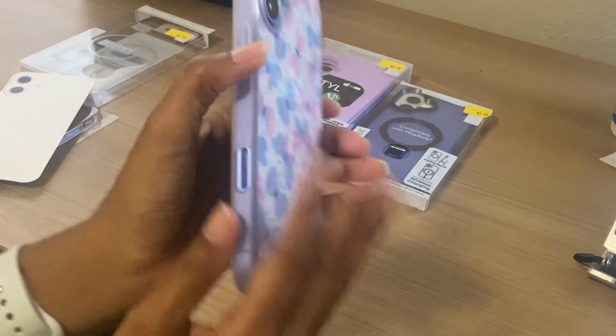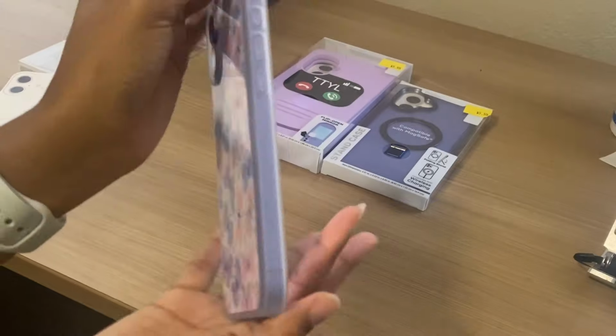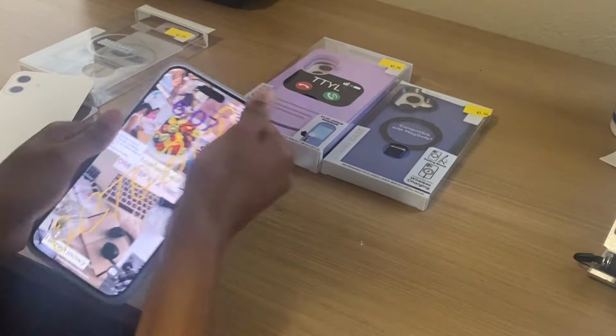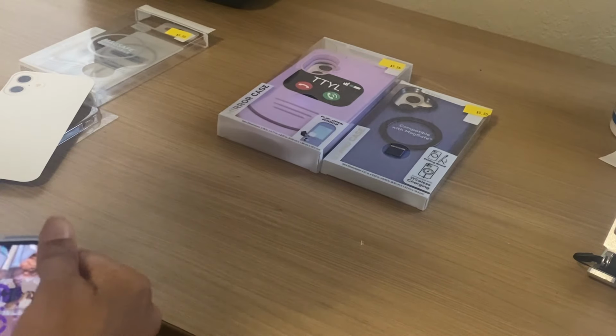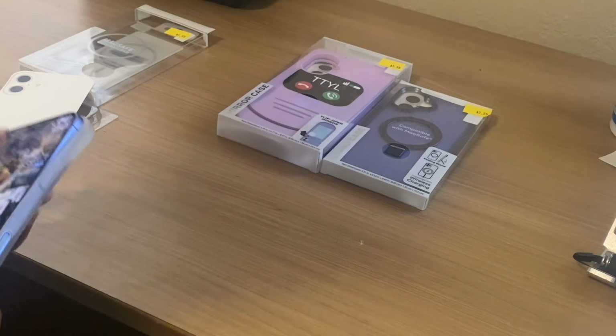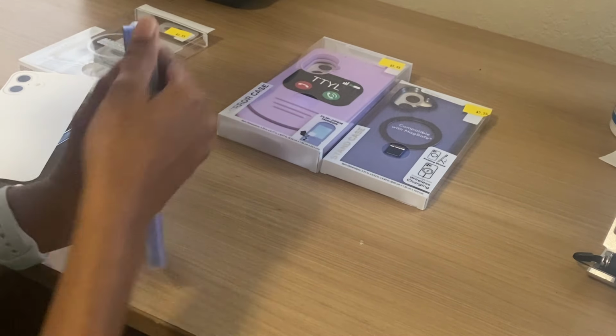But this is the first case. It is a tempered glass case. It's a blue and pink butterfly. It's really simple, a small fit to the phone and everything. I like it, it's slim and everything. So that's the base phone case. The next one I'm going to be using is actually the purple one.